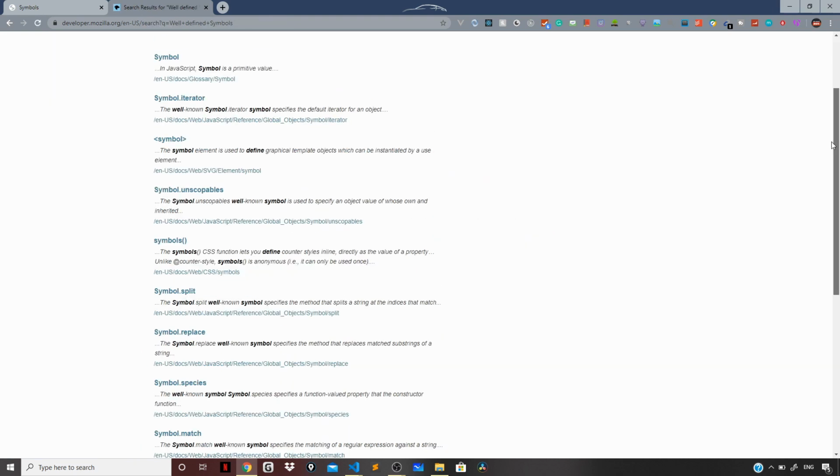Here you can see some symbols, and these well-known symbols are those that you can access over the Symbol object directly, and they are built in, provided to us by JavaScript in its ES6 plus versions. Most of these symbols will not be required by you, but if you want to learn more about them, you can check out the MDN docs, though I may make a separate video on these.